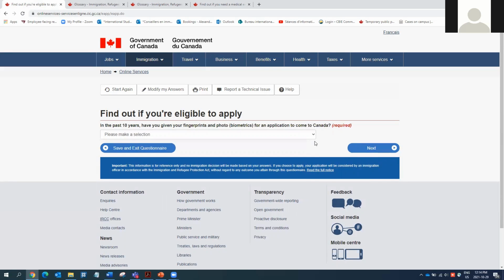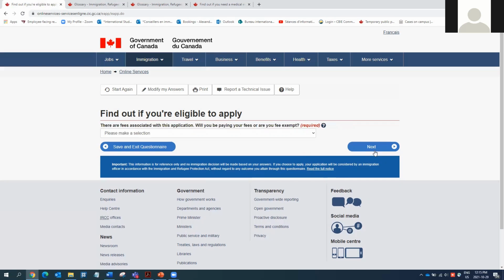So it'll make you pay the fee, but you will be able to ask for a refund when they process your application because you are not required to give biometrics right now if you're inside Canada. And then if you have already given biometrics, you just answer yes, and that's that. Isabella has already given biometrics. And if you applied outside Canada in the recent past, then you likely did provide biometrics and they should still be valid. They are valid for 10 years.